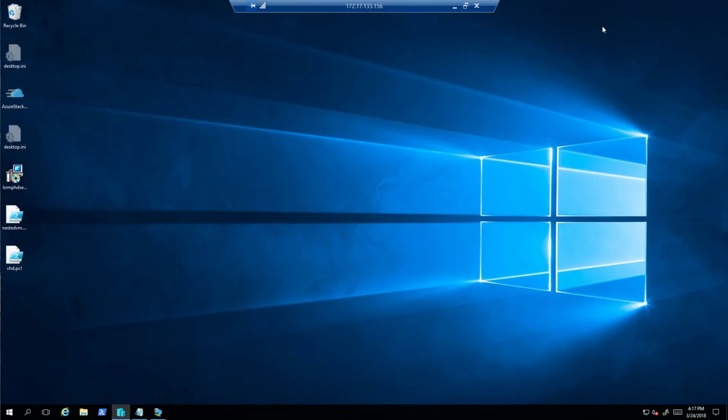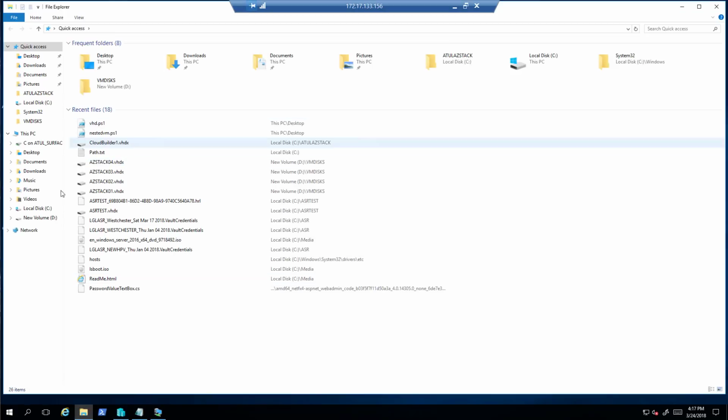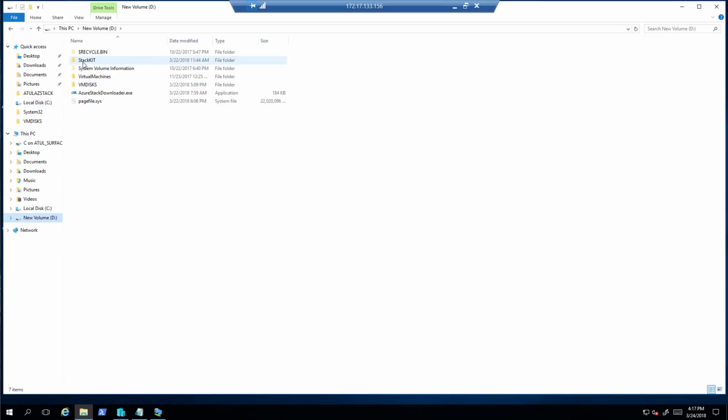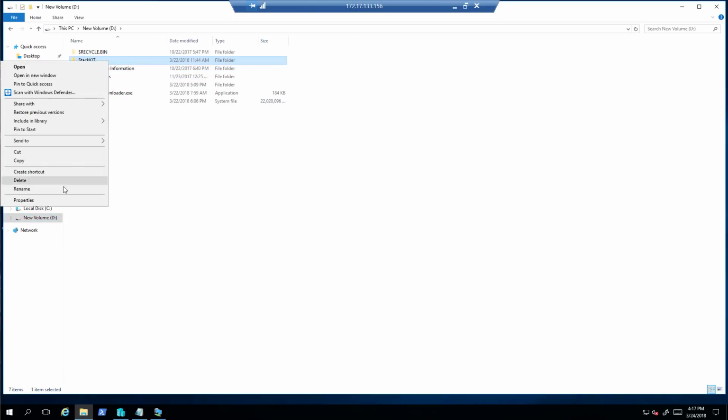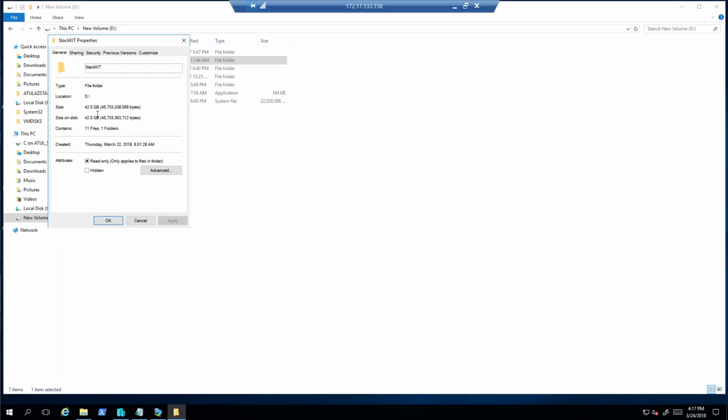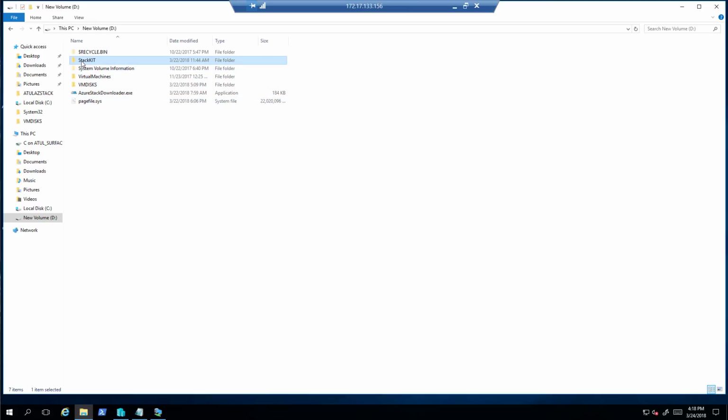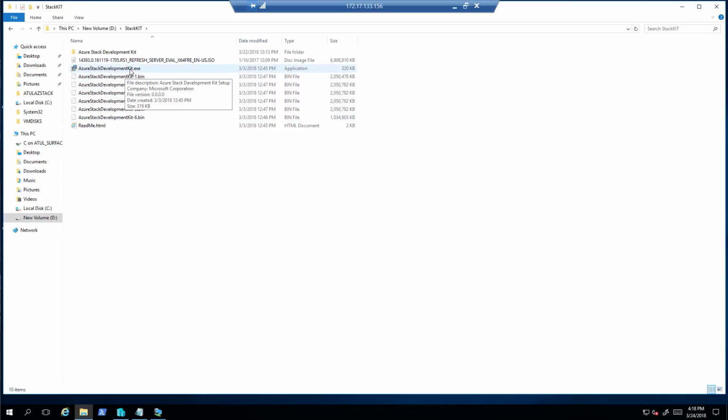Okay. Now, once we have done that, the next very important step is to download the binaries for the Azure Stack Deployment Kit. So what I did here is that I downloaded it here. This is about 60 gig, I believe, if I remember correctly. So we need that much space and time to download the Azure Stack Deployment Kit, right? Right now it's 42.5 gig, and once the download is completed, it would ask you to run the executable.